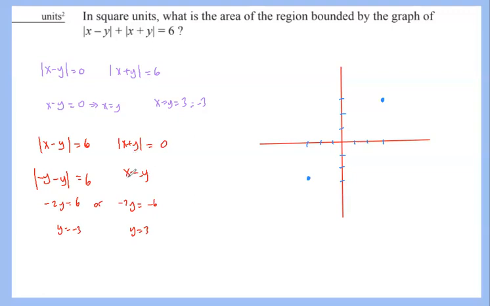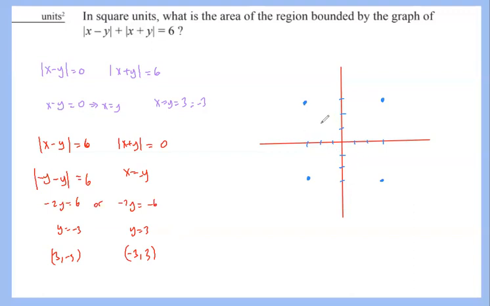So again, when x is a negative version of y, so we have these two, which means x has to be 3 while negative y is negative 3. That's another point. And x has to be negative 3 while y is 3. So let's plug these as well. So 3, negative 3. So this was 3 and this is negative 3. So we have another point. And then negative 3 and 3, it's going to be right here.